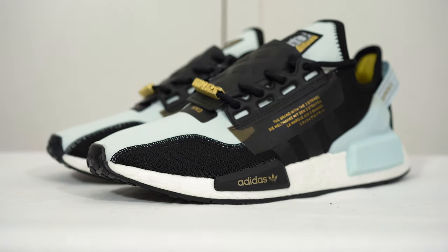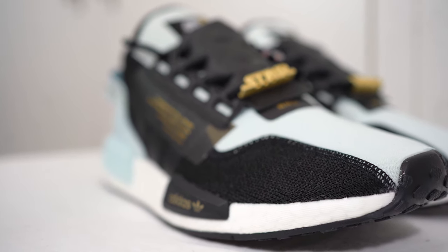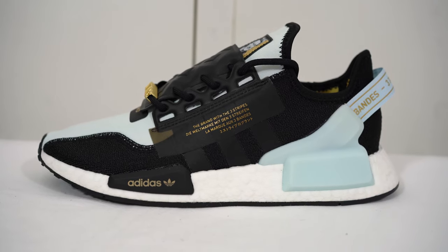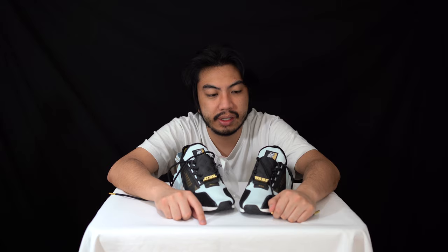What can I say about this sneaker? It's really cool. I think the colors are a great interpretation of Lando's cape and the blue shirt that he wears in Empire. I mean, this is essentially his wardrobe in Empire Strikes Back. And as I mentioned, it's a great way to celebrate the 40th anniversary with the smoothest character in the whole galaxy, portrayed by Billy Dee Williams, Lando Calrissian. I can't wait to try these on, and I want to try it on with a cape.